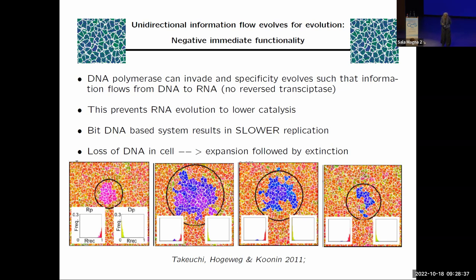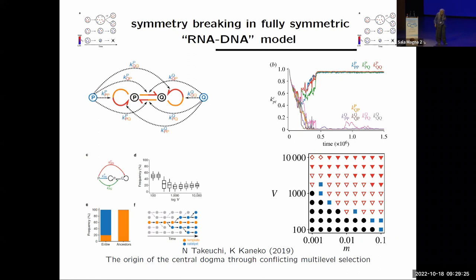And the reason, when we look at that a bit further, is that only strong catalysis is maintained in the system when there is also DNA. I showed you that in the RNA world, there is this tendency for getting less and less catalysis because of the altruism that it implies. DNA has this push, but much less. And the common ancestor of all the molecules in this system is the DNA. So it is a kind of protection against this flow, the diminishing of the functionality. Okay, so that's nice.